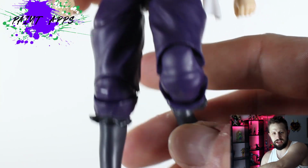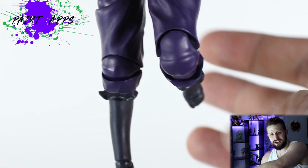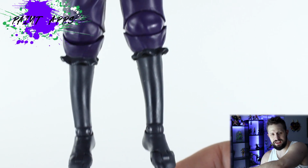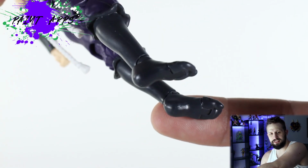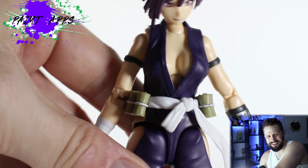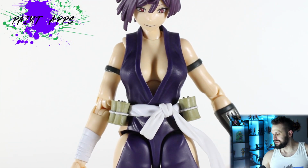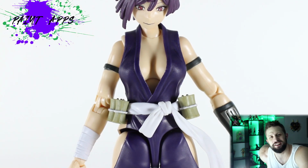Now, as far as the double jointed knee, when it comes out, it's still the texture of the pants there. So that's cool. And then you've got the flare out for the boots. And then my favorite part is these, all right, I'm not gonna make this a feet video, but I do need to point out that it's got the ninja or shinobi kunoichi feet right there. So that does look really good. But overall, sculpting really good. It's a boob shot again, but you know, you clicked on this video, you knew it was gonna be a little bit of a thirsty video.